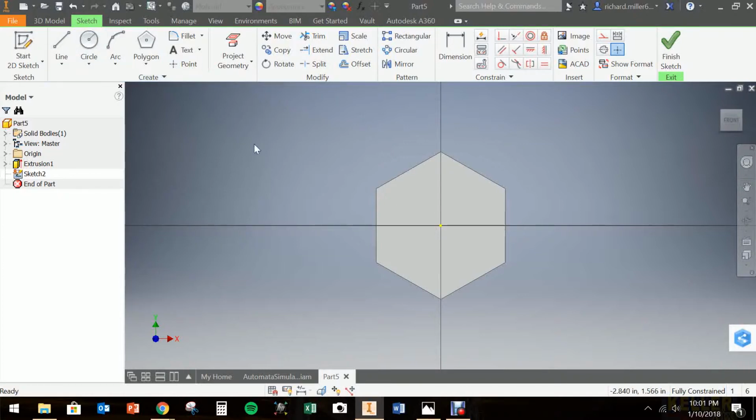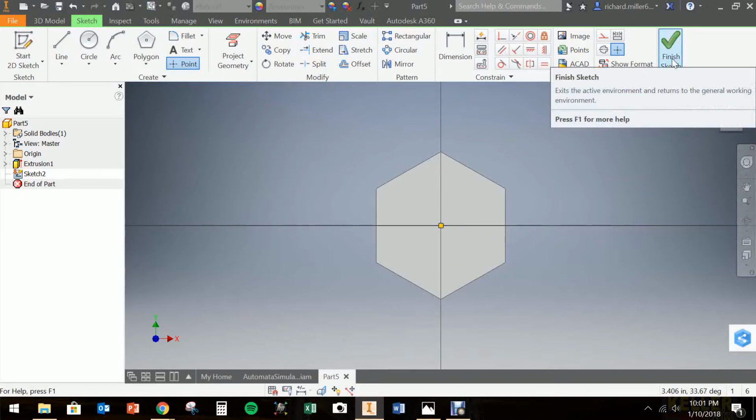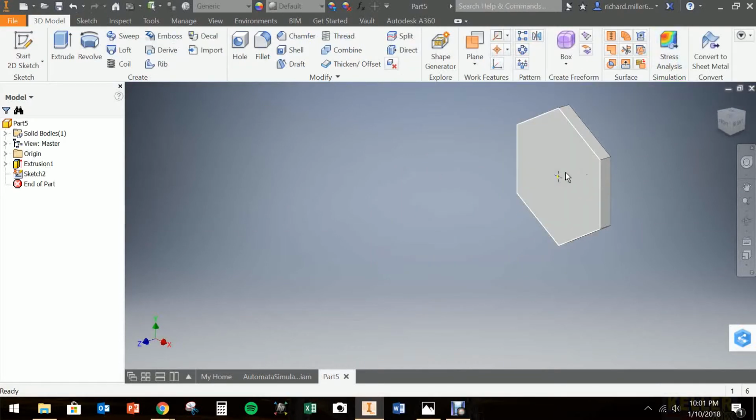But I'm going to show you a different tool. So we haven't used the point tool here. I'm going to click on that, and this just puts a point somewhere on my object. In this case here, I want to put it right at the center at 0, 0. Left click, and I'm done with that. So I could either hit escape, otherwise I'm going to create more points. But in this case, since I'm not doing anything else, I'm just going to hit finish. Now you can see where that point is right there. In fact, if I hover over it, it'll just tell me exactly what that is. Yep, it's a point. Thank you for telling me that.